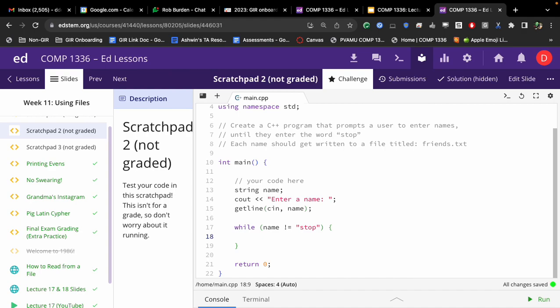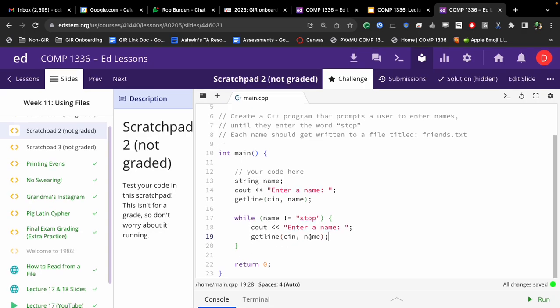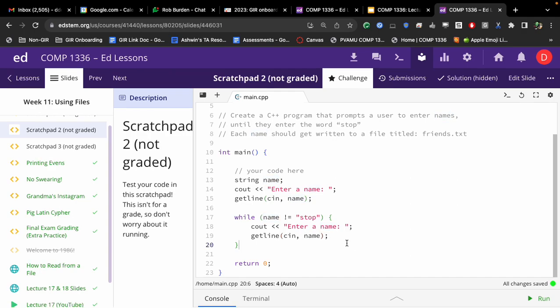While they haven't told us to stop, we want to keep on going. We want to prompt them for another one, and then save it in name. So this thing should keep running until we enter stop.